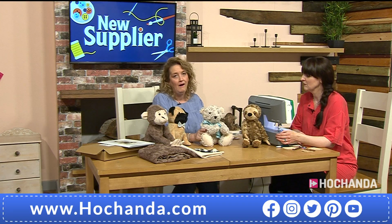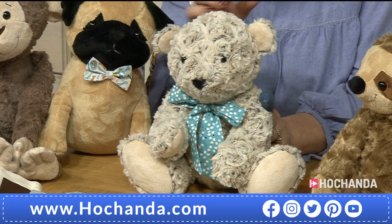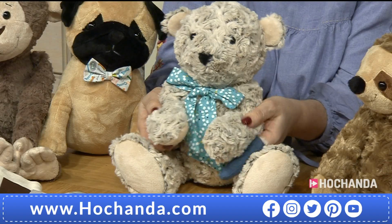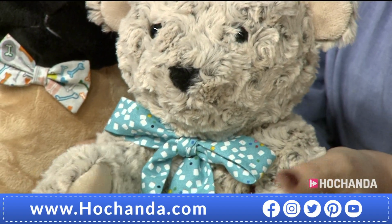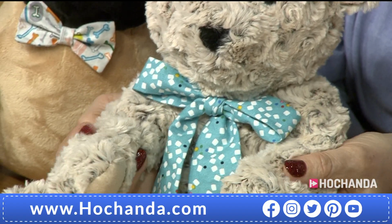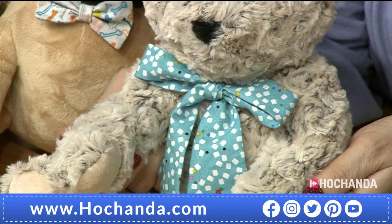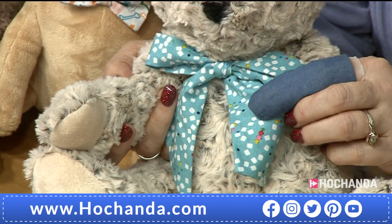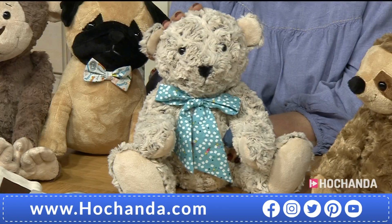Now you have a little chat there with Mortimer, Reginald, while I introduce your next little buddy. Now, this fur, it's almost like little roses that you've got with this fur, little swirls. Well, it is. It's called Cuddle Rose fabric. Oh, I see. And he's a very well-dressed bear. Well, got to make him smart. It's his first TV debut. It's going to look his best. Are we going to be able to make the little tie as well? Yes, the fabric's in for the bow tie. And they're so soft, so soft.